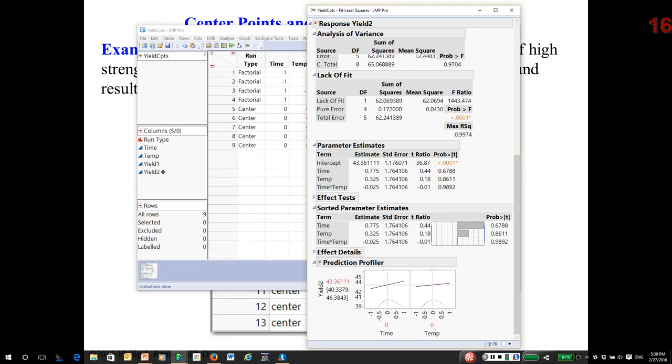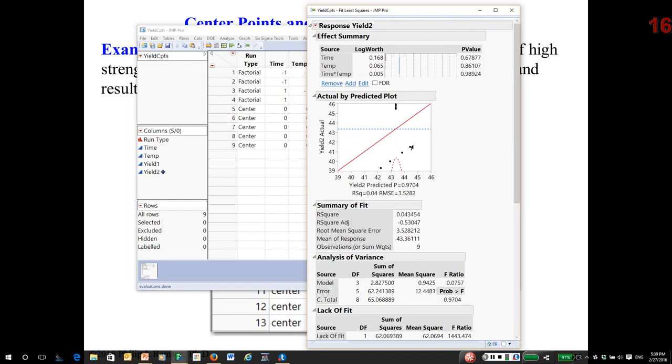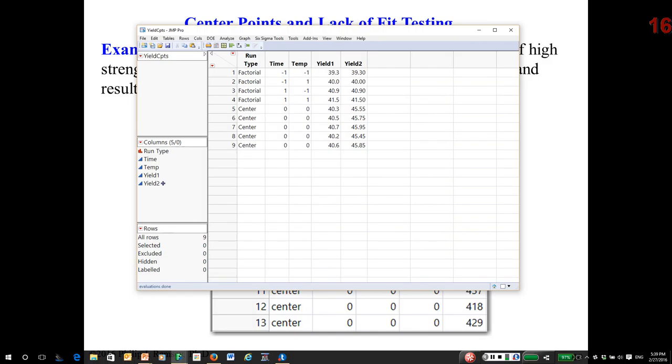Our linear model does not fit, and the only way we can proceed is to augment this design with additional runs that can accommodate adding, for instance, squared terms to the model. We're not ready to talk about augmenting designs at this point. We'll do that later in the course. But the problem we have is there is curvature, the linear assumption is not holding, and typically squared terms, if they could be added to the model, would be all that would be needed. Now you might look at the design and say, yeah, but time and temperature are run at three levels. Yes, but they're run at three levels in a systematic way, not a factorial way.